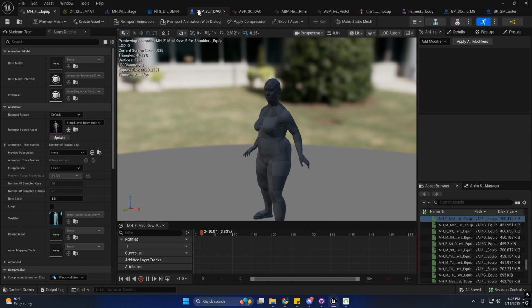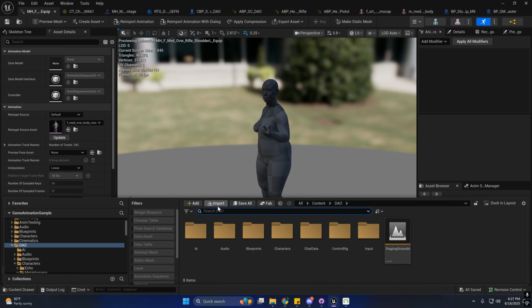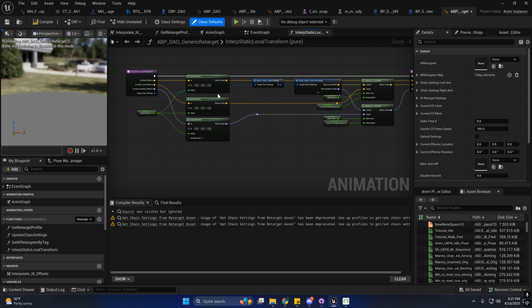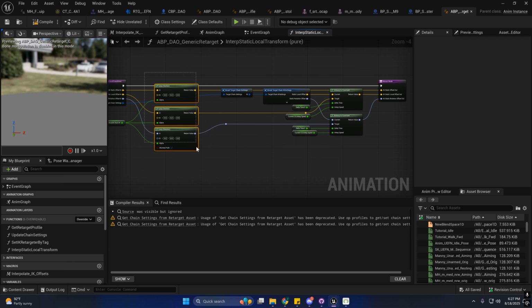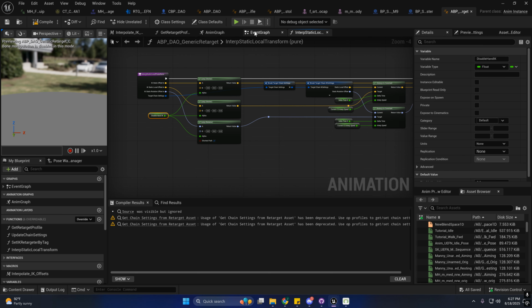So the IK retargeter, let me see, do I have it open? Maybe not. I'll just search for it. Yeah, so this was a change I made on the interp static local transform. I added this right here, and this gets triggered by the value of the disable hand IK.